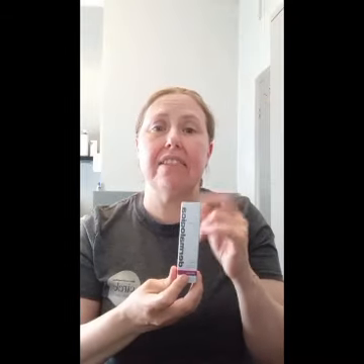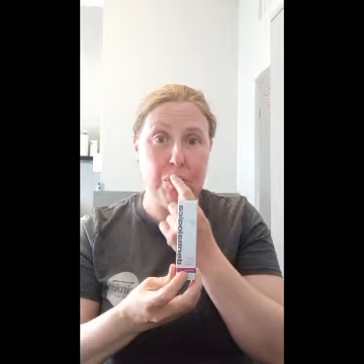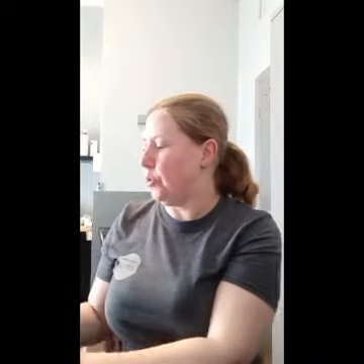The wonderful thing about this is it can go around your lip area as well. So if you're starting to notice a few lines around your lip area, then this is fabulous for that also. Let me show you what it looks like. You only need a tiny amount — that will do both eyes. You tap your fingers together. Don't over-tap because it'll end up in your fingers and not in the actual eye area, which is where you want it to go.